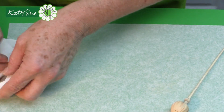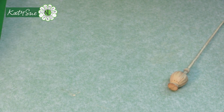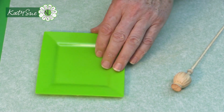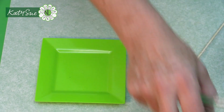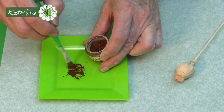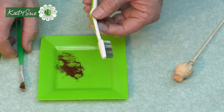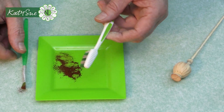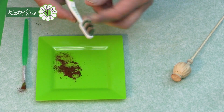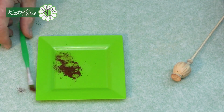Now, once you have done that, you're going to take some of the brown and we're going to mix that, so using the chocolate brown. Now, you can do this with gel color as well, but the brown color works really well for this. Now we're going to use a toothbrush. You know, just go to the dollar store, the pound store. This is just a toothbrush I keep for this purpose. All right, we're going to use this to flick the color onto the piece here.